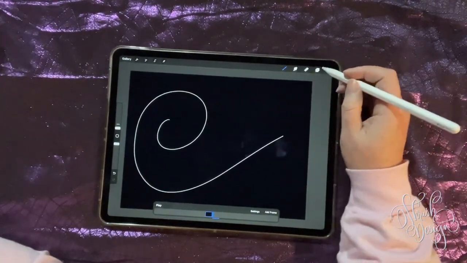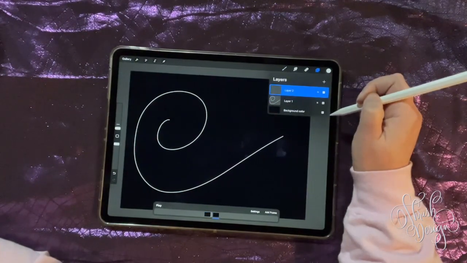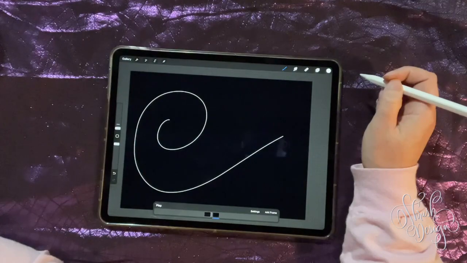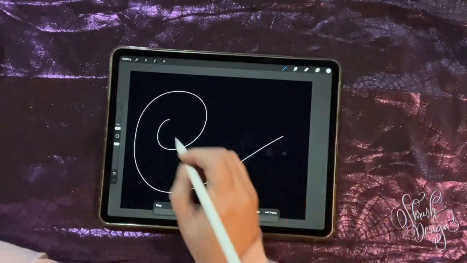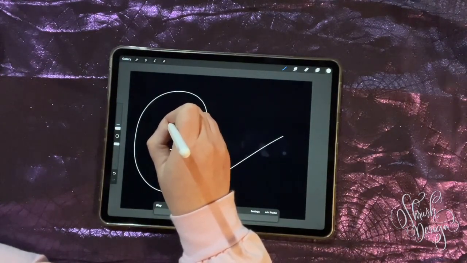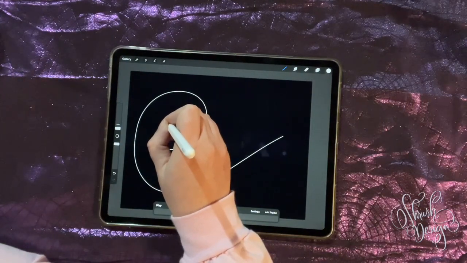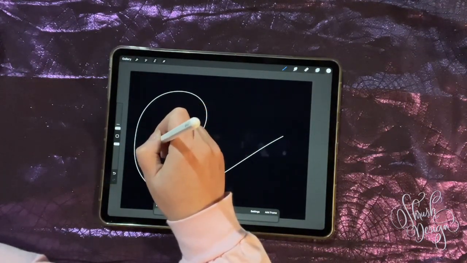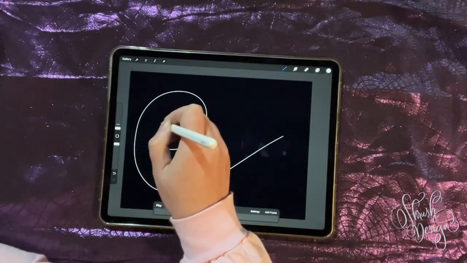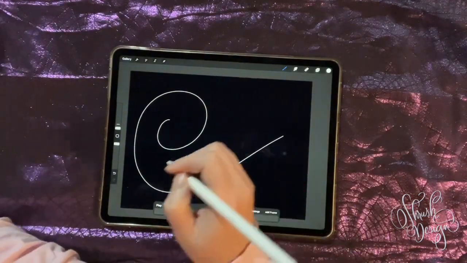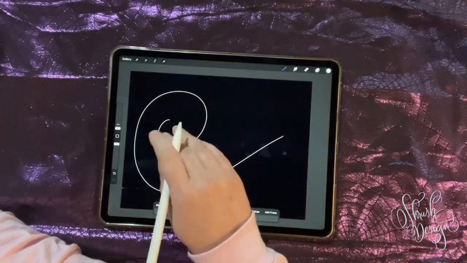so the next thing I'm going to do is I'm going to add another layer. It's going to be the first frame. So it's going to start out where one ghost is going to kind of appear from this beginning of this spiral. It's going to be very small. And then in the next frame, that one's going to start moving this way. It's going to get a little bigger, and then there's going to be another one that comes in. So first I'm going to make this first one.